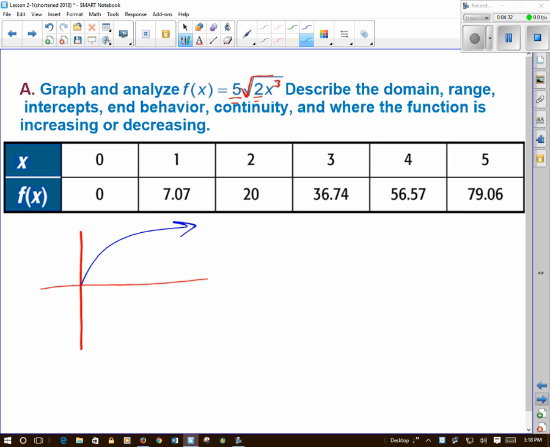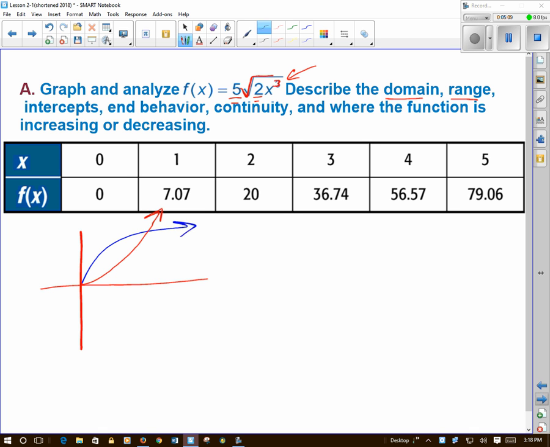It may be kind of like that. It may be slightly different. It may look more like this. And the reason for that is because of this x cubed, that the power is higher than the root. So that means it's going to go up faster. But in terms of looking at our domain and range and all of these things, that's not going to have any effect on it. They have given us a table here with some values that we could look at that a little more closely, but that's going to be good enough.